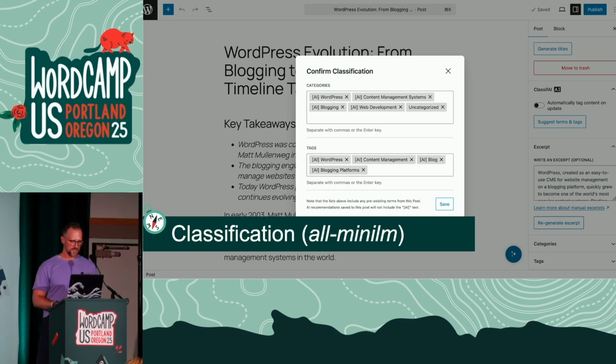Tools, ClassifAI, classification. Okay, so Ollama, and this time it's the all mini LM one. It's important here that that's selected and you're not selecting a different one, because this is an embeddings model, which is different from the text processing models that we already used, as well as the Moondream one, which is a vision model. And as I mentioned on the screenshot earlier, you want that manual review.